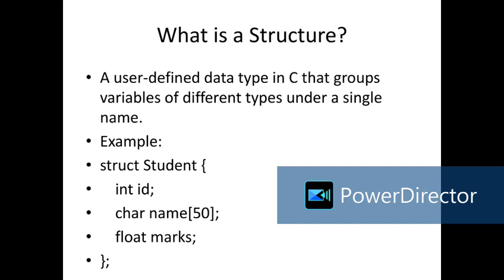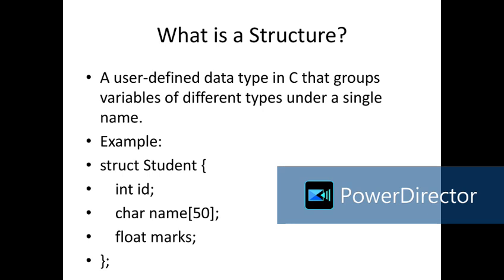applications. What is a structure? A structure is a user-defined data type in C that lets you group variables of different types under one name. Here, one example is struct student { int id; char name[50]; float marks; }. Instead of using separate arrays for IDs, names, and marks, we put all of them into one unit, struct student. This is extremely helpful in organizing complex data. Think of it as creating your own custom data type that matches a real world object.